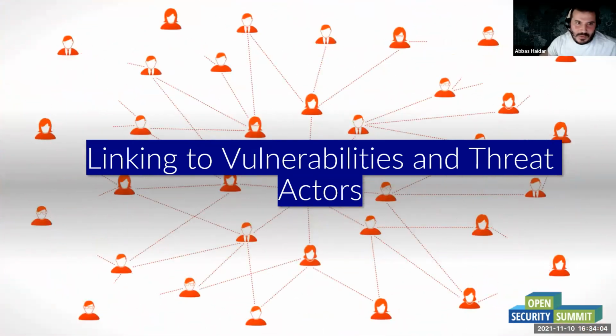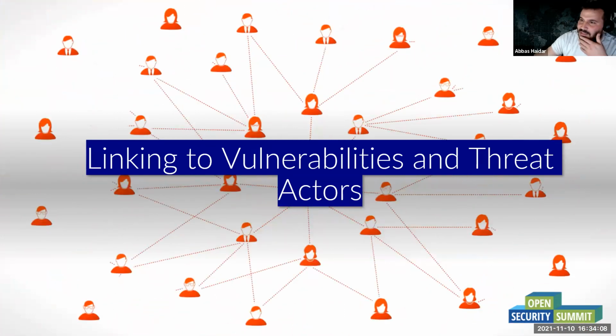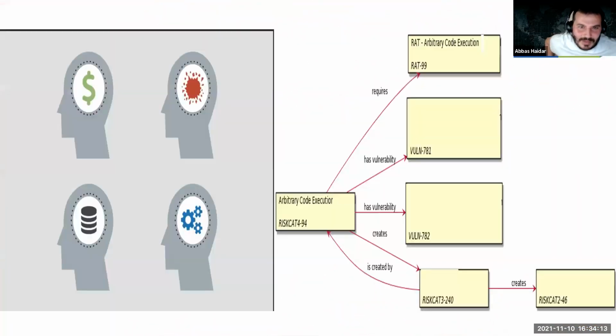Okay, so we're talking about linking to vulnerabilities and threat actors. If you, Chris, just go to the next slide. So when we're talking about threat actors, we mapped all our threat actors on Jira. Basically, we have too many threat actors, and they're all lying within the four main threat actor categories.